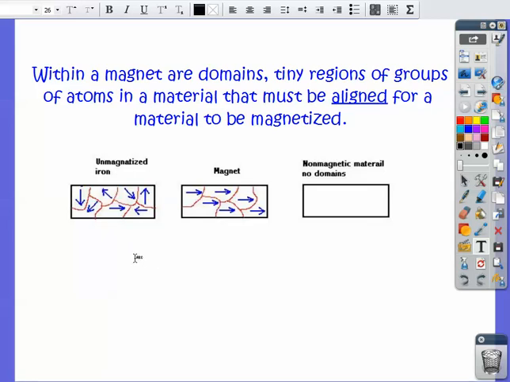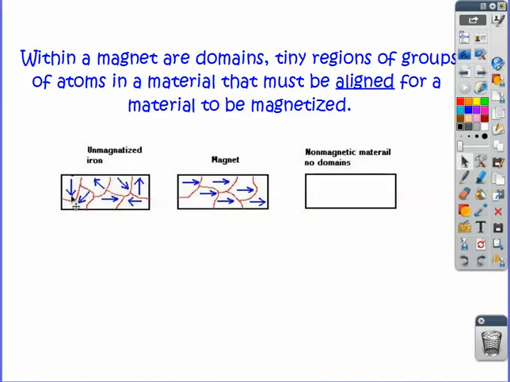understand. That's that in that material, iron, nickel, and cobalt, they have these areas called domains, which you can think of as little magnets within the material, within the iron. Where, say, the pointy end of our arrow here would be at the north end of a magnet, and the other end would be a south end of a magnet. But in a normal lump of iron, these are all pointing in different directions, so they're all canceling each other out. This one's pointing down, this one's pointing up, they cancel each other out. This one's pointing to the right, this one's pointing to the left, they cancel each other out.